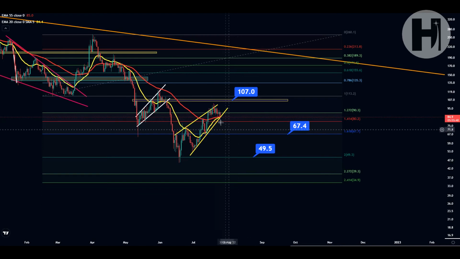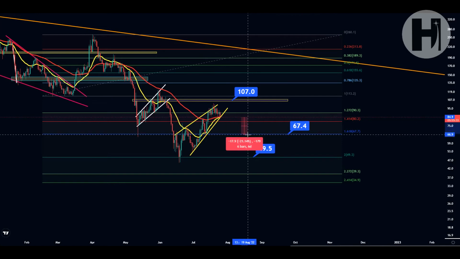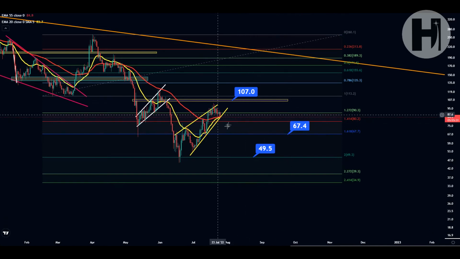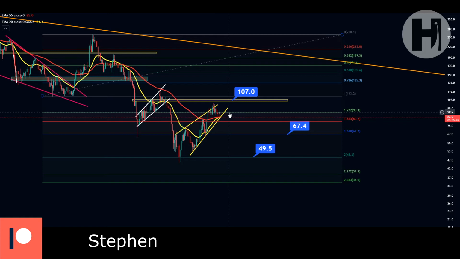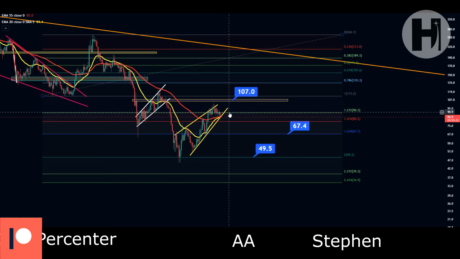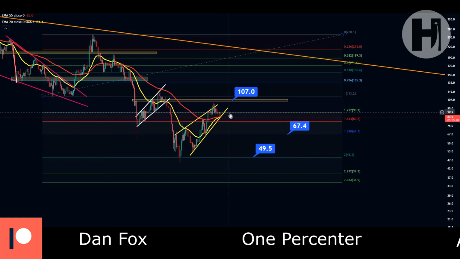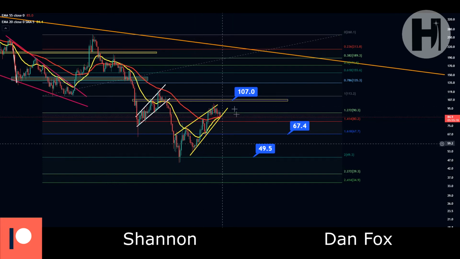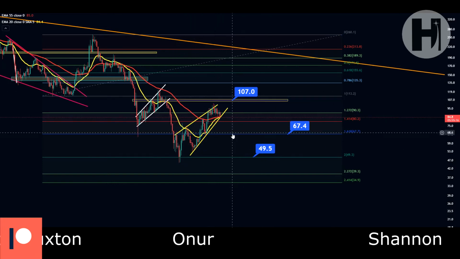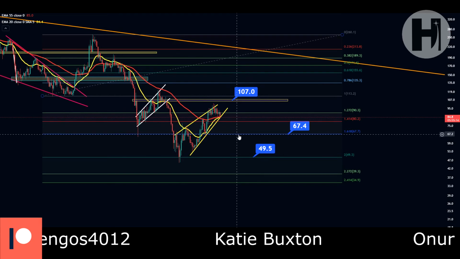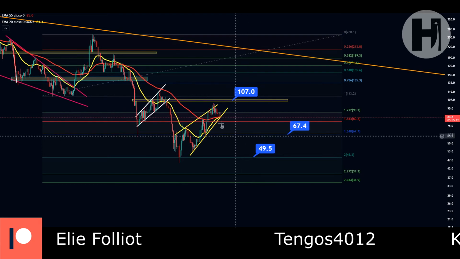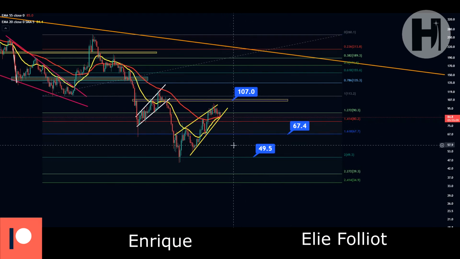So I'm looking for a retracement all the way down here to the 1.618 at least. So from where we are right now, that is a pullback of around 21%. This could definitely happen. The interest rates are potentially going to go up on July 27th. So once we get that announcement, I don't think the expectation of the rates going up is priced into the markets right now. So I do think we're going to see a little bit of a pullback, at least back to the 20 EMAs for some of the projects.